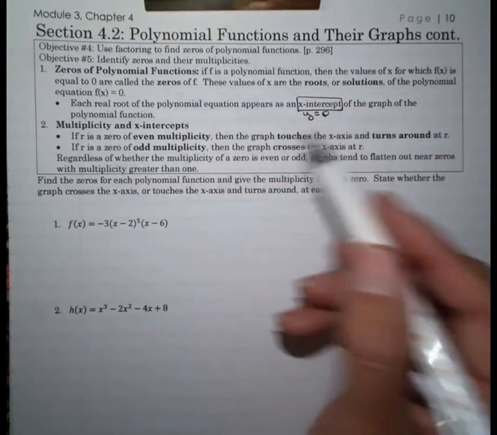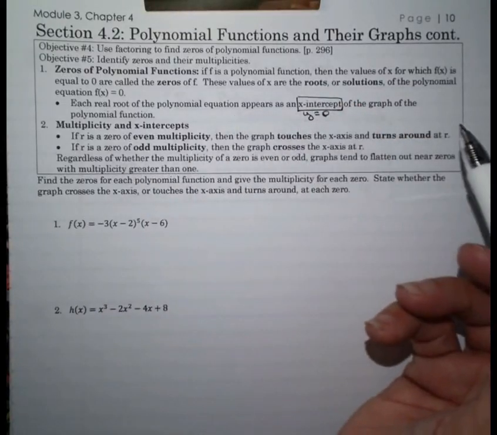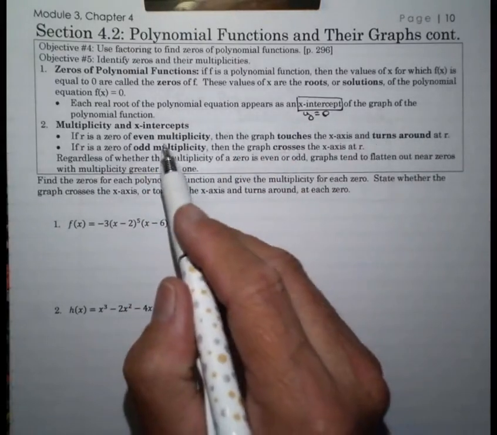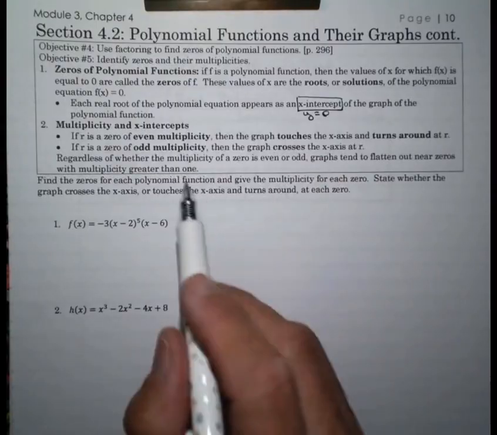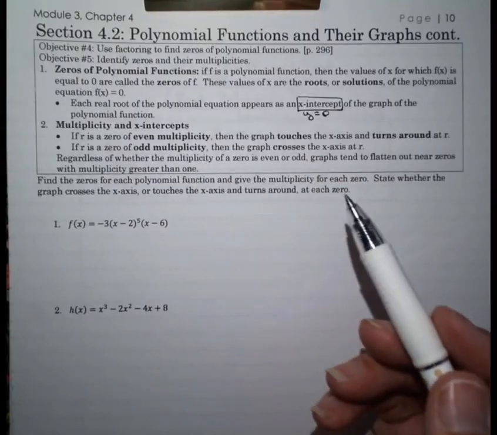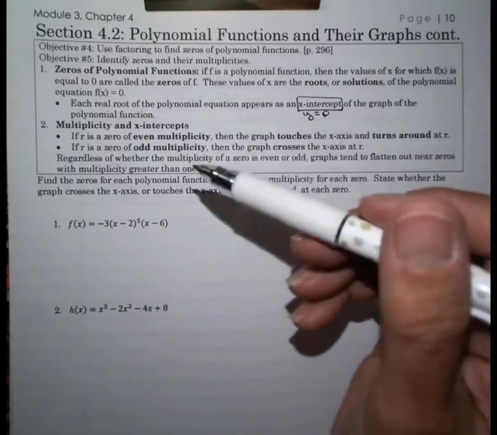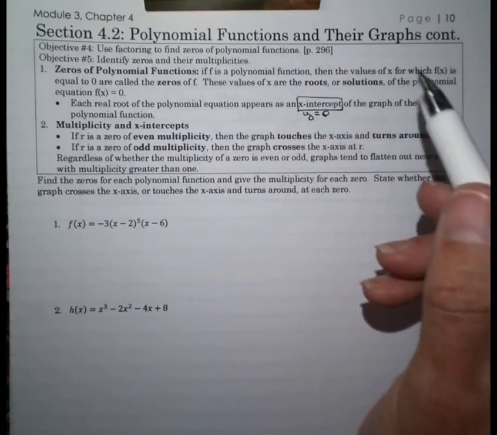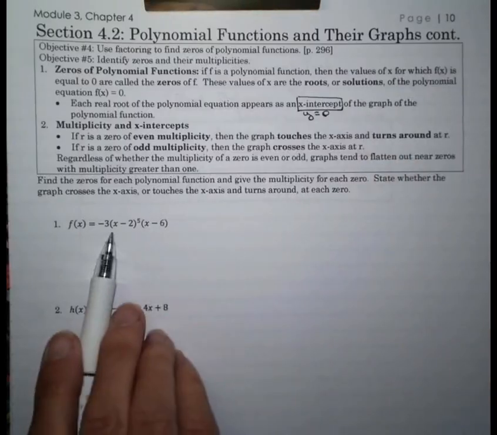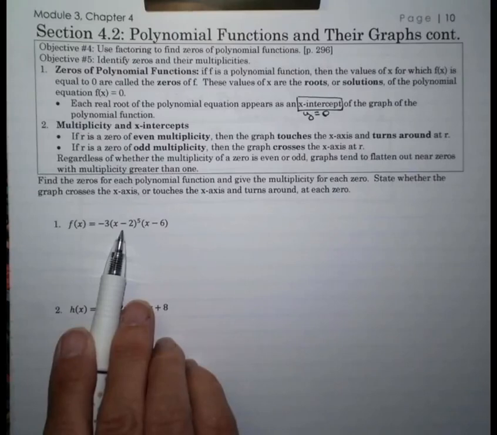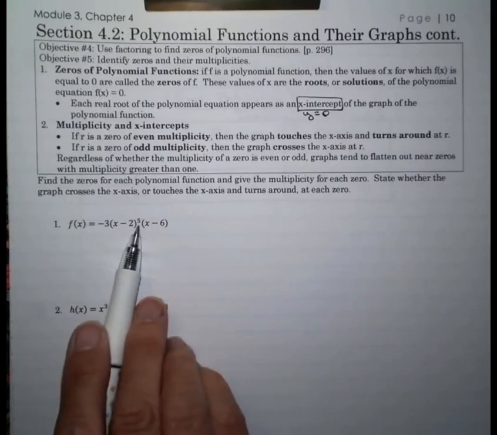And so we're going to be looking at the roots of the polynomial function, and we'll be calling them the zeros of f, or the zeros of the function. So what if we have one that has the same root that happens multiple times? In other words, what if we had an x minus 2 to the power of 5? So we knew, like in the first example, this particular factor happened 5 times. Well, that means it has a multiplicity of 5.